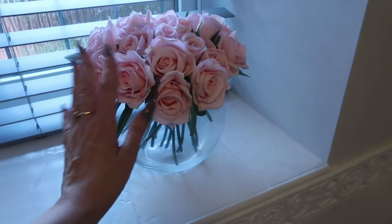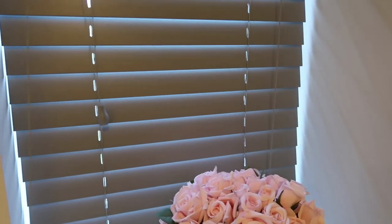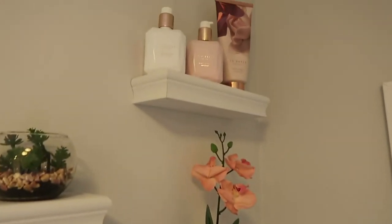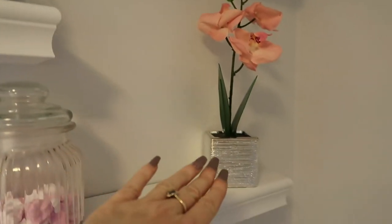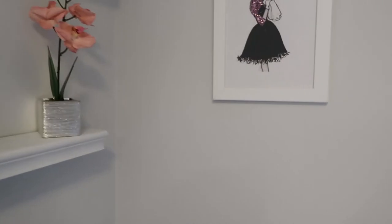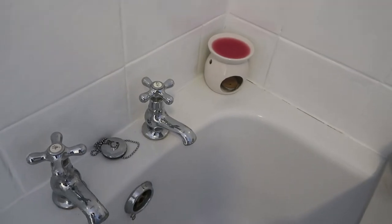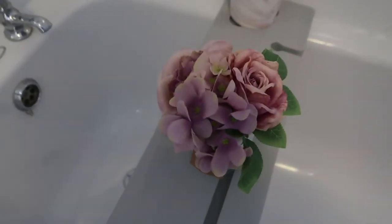This display I did many moons ago — about a year ago — it used to be in my beauty room but I thought it would look really pretty here. The blinds are grey and from Blinds to Go — they were about £35 made to measure because we've got strange size windows. Then we've got shelves from B&M. There's a jar from Poundland with little crystals in it, and a wax melt burner that was actually 79p, with wax melts from Wilko — £3.99 for a pack of six.